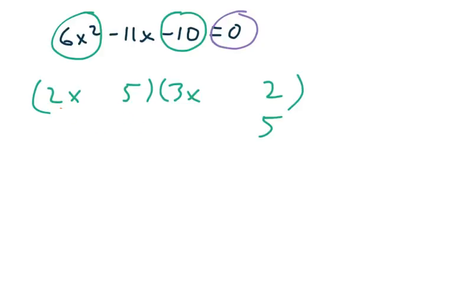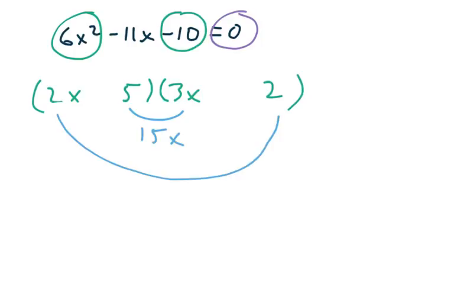If you don't understand what I just said, don't worry about it. The key thing is I'm going to try 5 times 2, and if that doesn't work, then I'll do 2 times 5. If that doesn't work, then I'm going back and doing 6x times x. And again, I have other videos where I demonstrate factoring over and over again. But finishing up, I hope you notice my inner loop here is 15x, because 5 times 3x is 15x. The 2 times 2x on my outer loop is 4x.